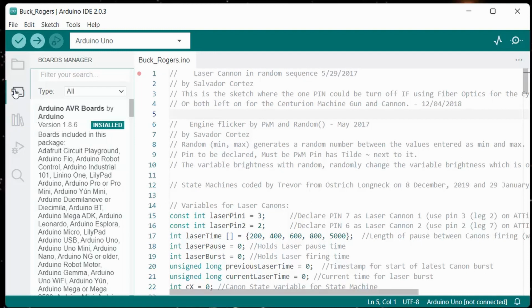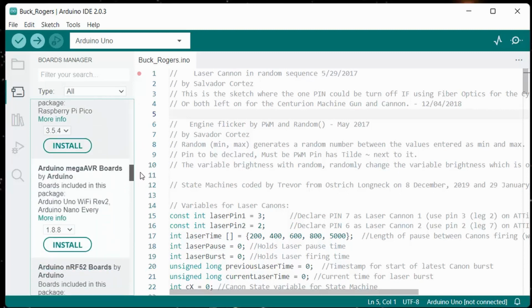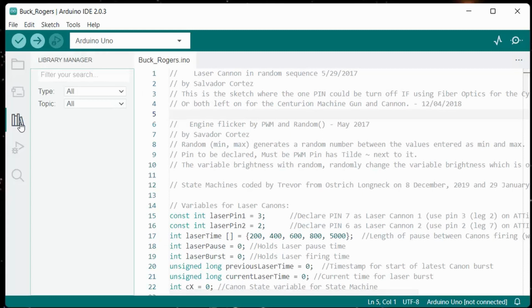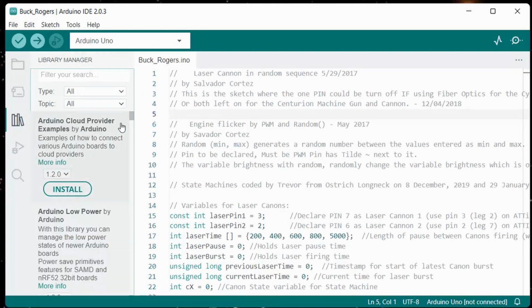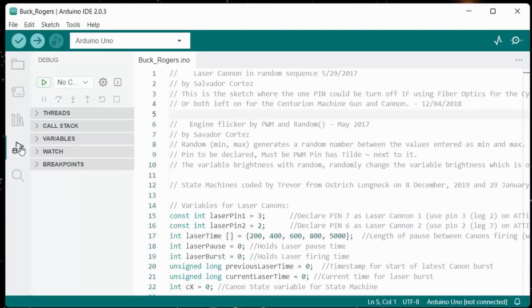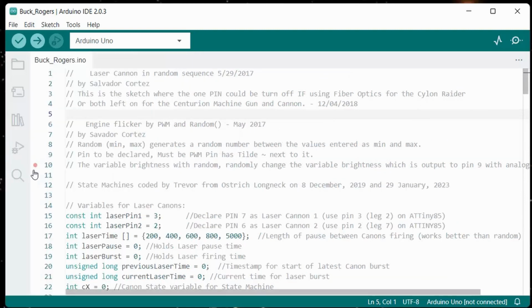The next button accesses the Boards Manager to allow one to quickly install and switch between boards on the fly. Next is the Libraries button, which allows us to browse our installed libraries and also has links for downloading some of the more commonly used ones. The Debug option looks quite promising, as it goes through a program sketch in a controlled manner so that we can get to understand the workings of the sketch and also helps us to spot potential flaws and code errors. I haven't used it yet, but I am excited to try it out.